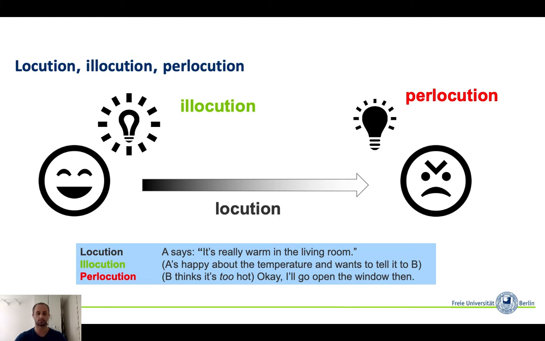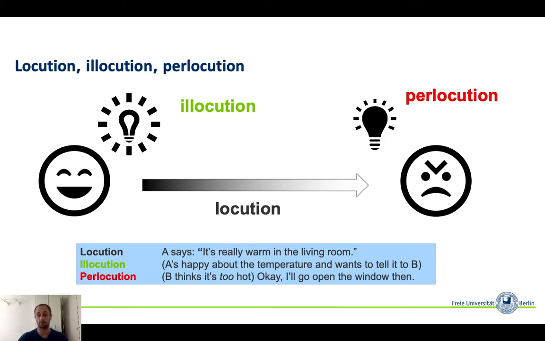And this speech act can be divided into three sections. Whenever we say something in order to perform an action, we have an intention. This is what we call the illocution or the illocutionary act, right? So this is what we intend to achieve. Then there is the locution or the locutionary act, which is whatever we say, right? So the words that we utter, the sentences, and so forth. And then there is something that we call perlocution, which is the effect that our words have on our interlocutor.